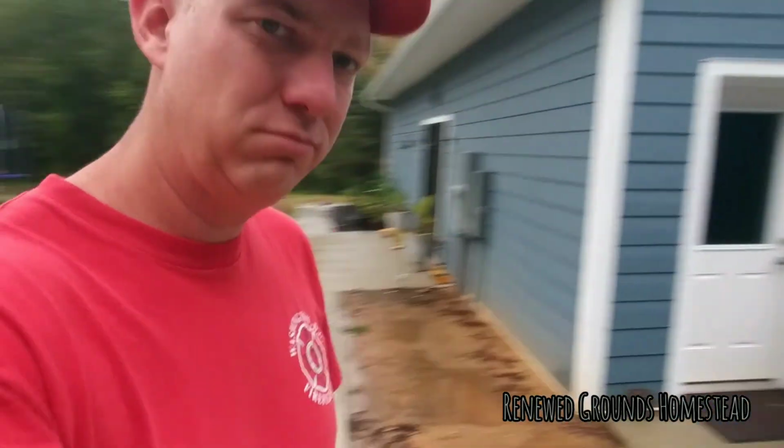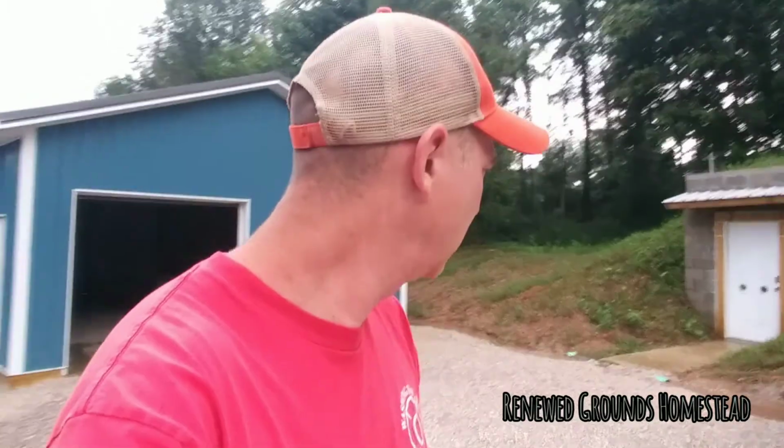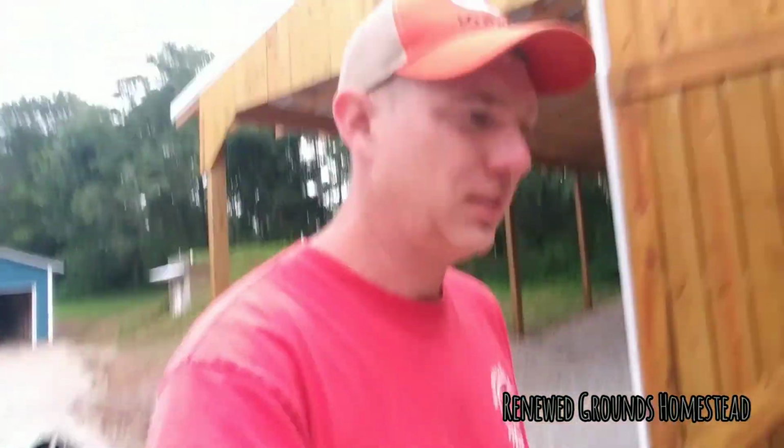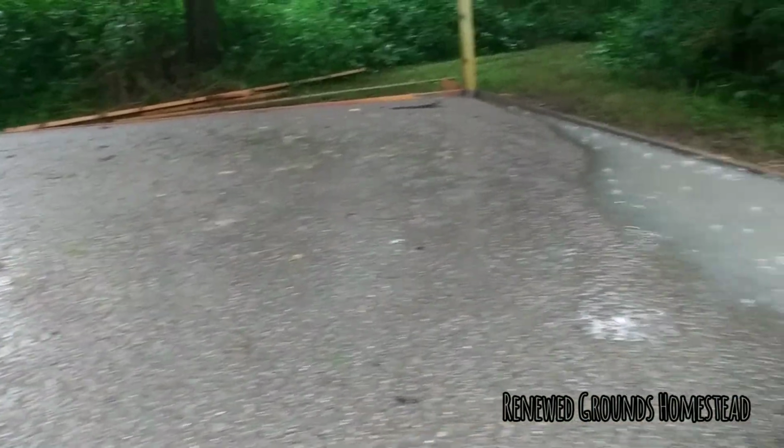Okay, we're flooded. We got over 2 inches of rain. I was right in the middle of finishing this concrete and it just opened up. So it is still raining a little bit. It washed all that ground out. Oh well, that's the way it goes. Can't get upset. So I'm coming out here to see, ooh, and it looks terrible. Oh my gosh, look at this. Oh well, sorry pigs.